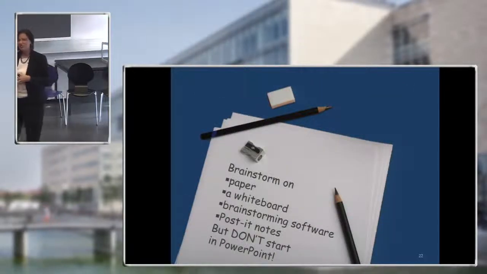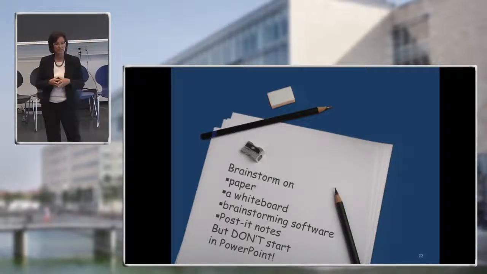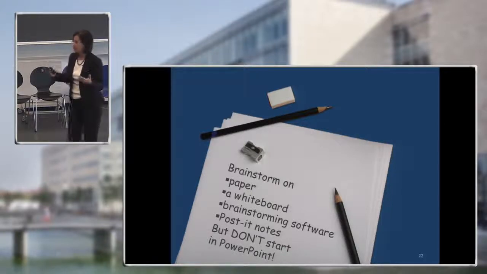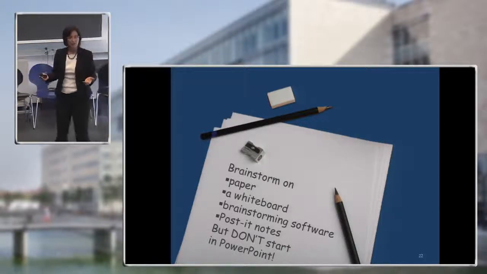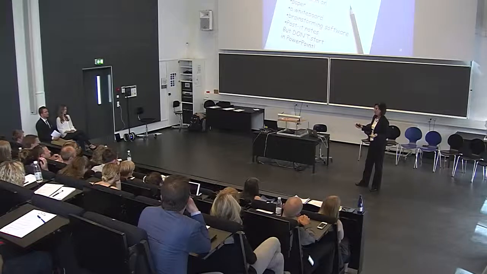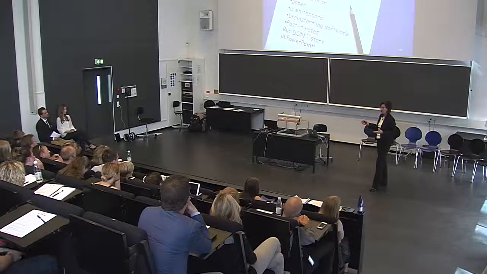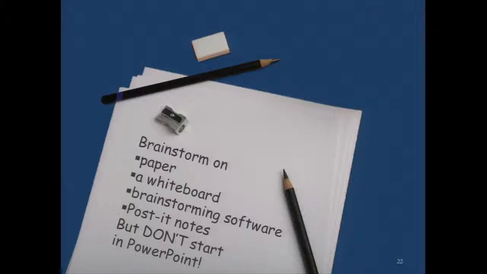Then I suggest, before you get too narrow-focused, to allow you and perhaps people you're collaborating with, if you're planning a meeting or even a presentation, some brainstorming time. What do we really want to cover? What's important? And there's lots of ways you can do brainstorming, from paper to whiteboard to software. I personally like using the sticky Post-it notes, but don't start in PowerPoint or your presentation software, because then you may just get tunnel visioned too soon.